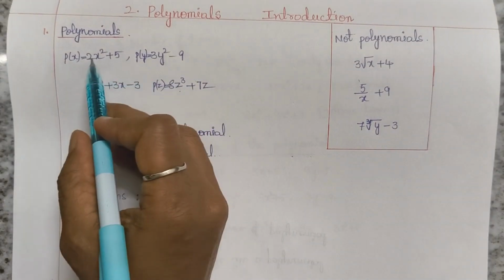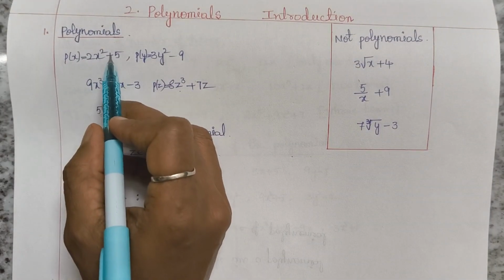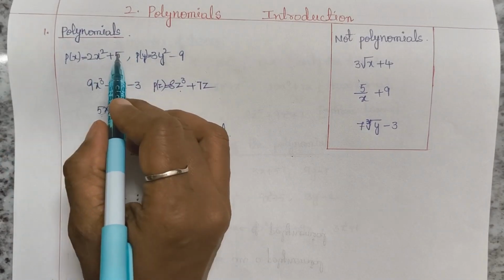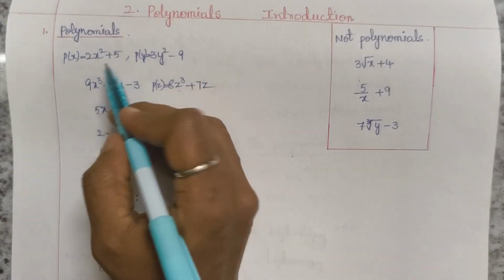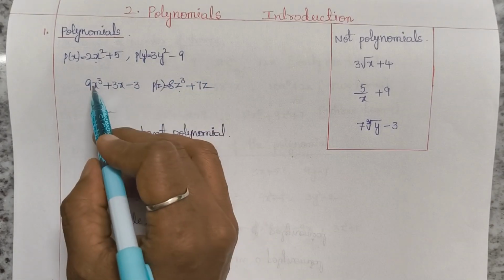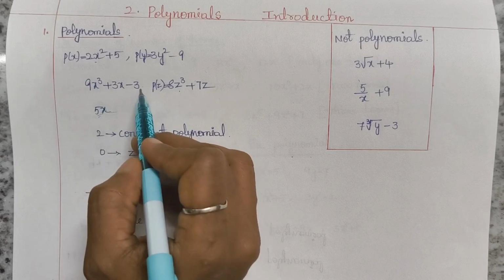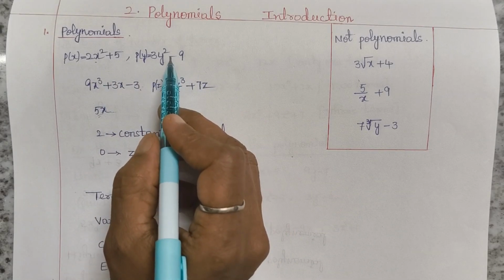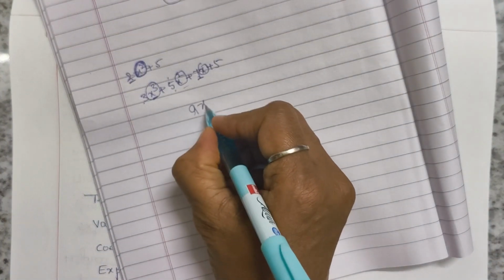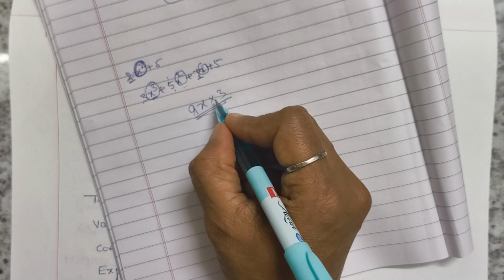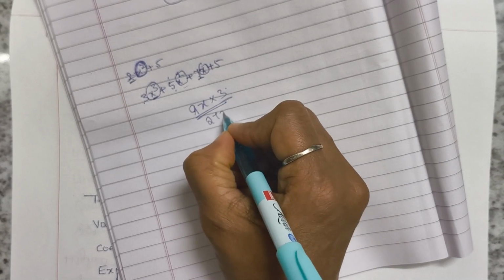Next, exponent and power. First, terms. Here how many terms are there? 2 terms. Plus or minus divides it into 2 parts. So these two are terms. How many terms in this one? 2 terms. In this one also 2 terms. Here, see, 1, 2, 3 terms. Here how many terms? 2 terms. Plus and minus are considered as terms. Otherwise, I am writing 9x into 3. How many terms is this? Only one term. Into is not considered. 9 into 3 we can write as 27x.